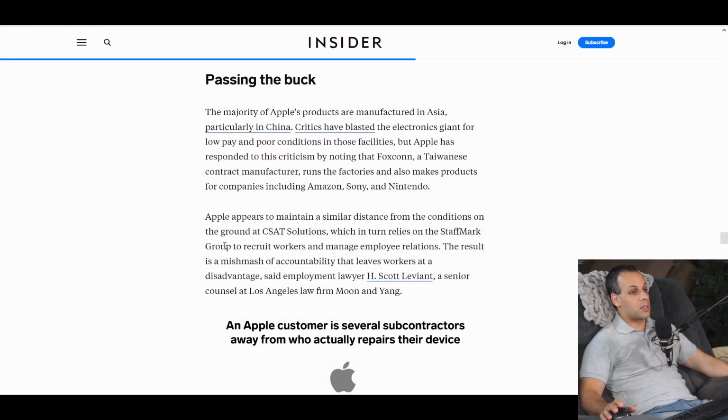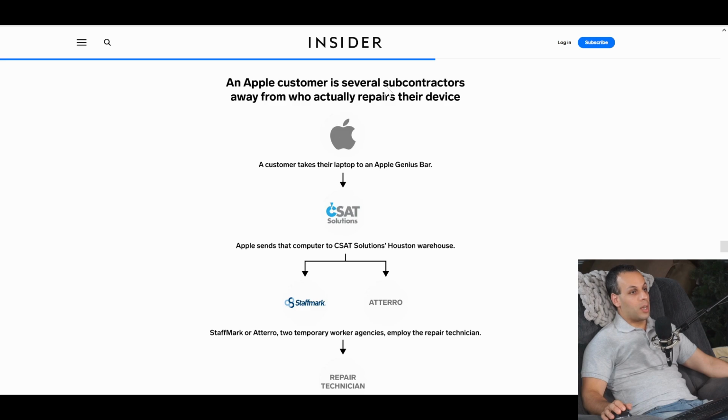Apple appears to maintain a similar distance from the conditions on the ground at CSAT Solutions, which in turn relies on the Staffmark Group to recruit workers and manage employee relations. The result is a mishmash of accountability that leaves workers at a disadvantage, says employment lawyer H. Scott Leviant, a senior counsel at Los Angeles law firm Moon & Yang. An Apple customer is several subcontractors away from who actually repairs the device.